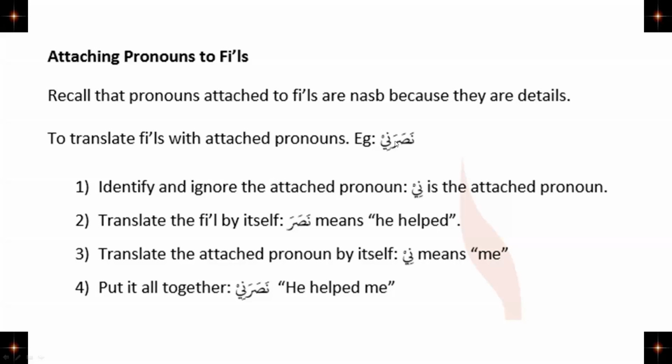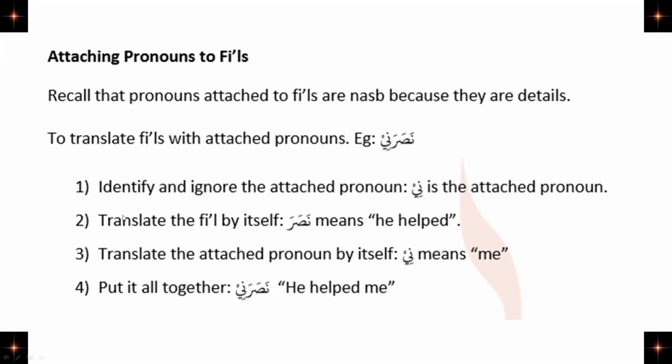When you attach e to an ism, it becomes mudhaf ilayhi. If you attach ni to a fi'l, it becomes maf'ul bihi. This is what it says here. So all the ni you see attached to a fi'l, well, of course, that's the only place it can get attached to actually. Ni can only be attached to a fi'l, and when it's attached to a fi'l, it is the detail or the maf'ul bihi. So you say nasara is fi'l maadhi and the dua is huwa, and ni is maf'ul bihi. That's what you say. Finish.